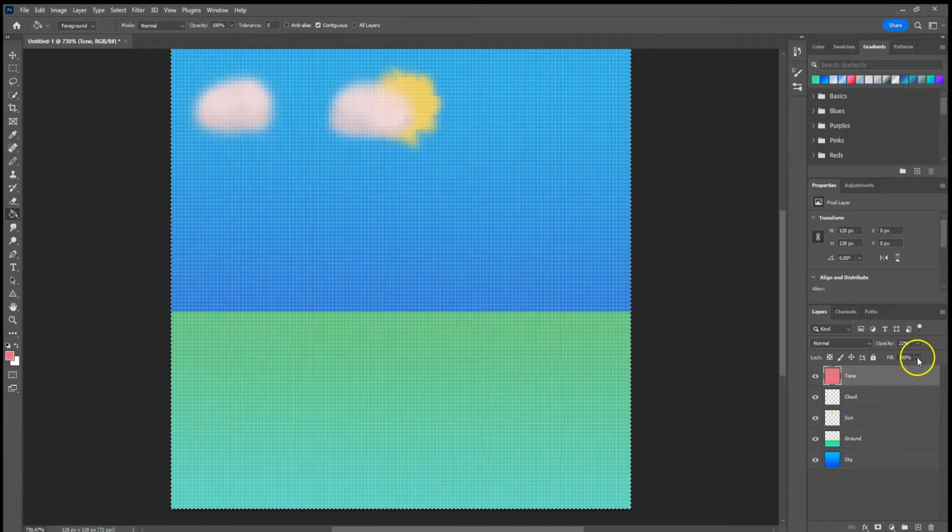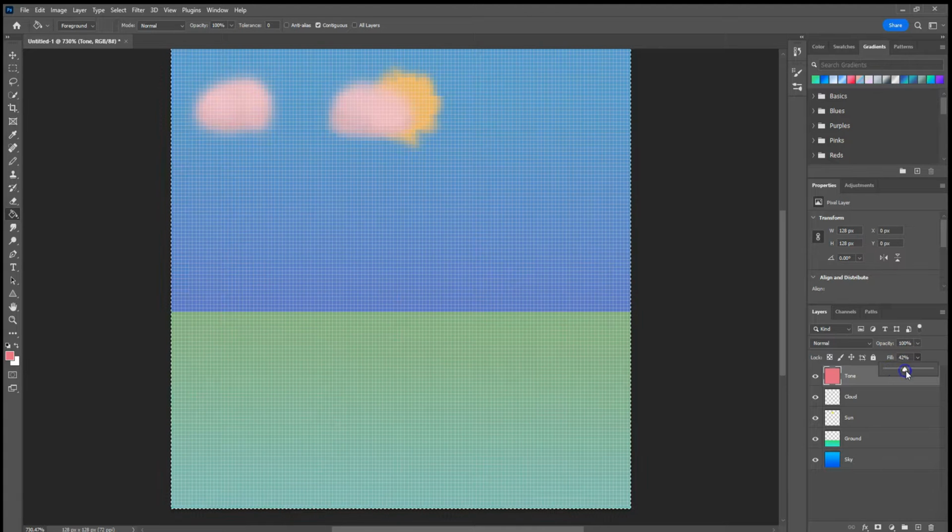I could also use the fill option here, which, as I notice when I play with that, does not affect an individual layer. That affects pretty much the whole canvas as well, because again, it's all going off of this tone layer. It's going off whatever my active layer is selected. Because if I go to my cloud, you'll notice that opacity and fill have changed with what they are. So if I go back to here, let's just crank opacity up real quick. And if we play with the fill slider this time, you can see that this also can affect our scene.